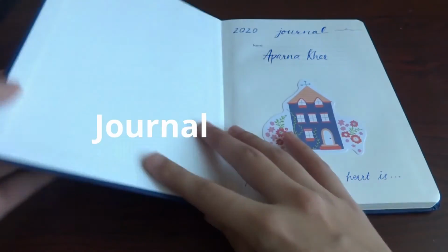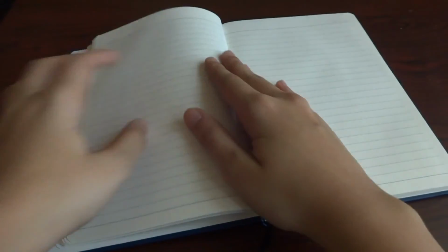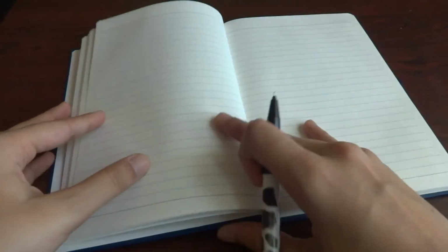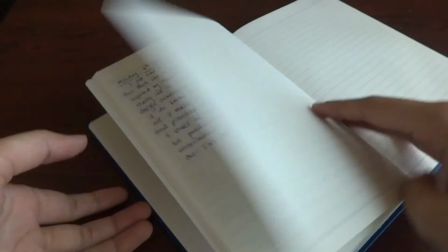And finally, the last notebook that I use is my journal. So I've been journaling ever since I was a kid, and fortunately that habit has stuck with me. So I've filled lots of notebooks so far, and I continue to do so every year. And I don't use this notebook on a daily basis, but whenever I need to vent out or put my feelings on paper, this is the notebook that I turn to. And because I've formed this habit over a long period of time, I've associated the feelings of peacefulness and calmness with this habit of journaling. So it is a very therapeutic outlet for me.